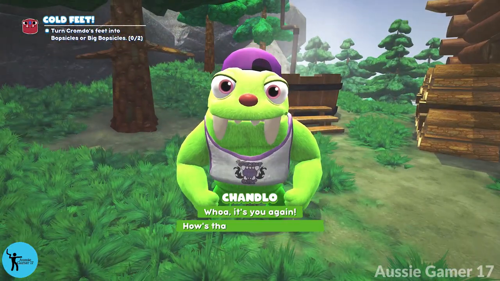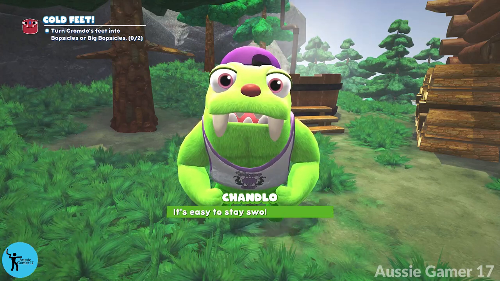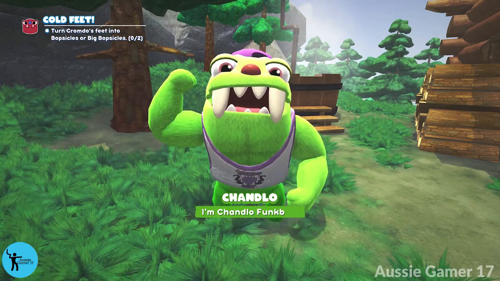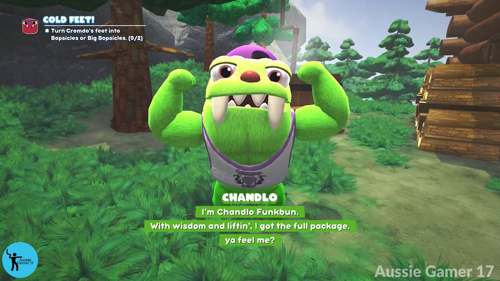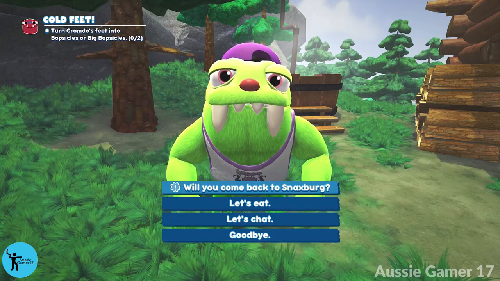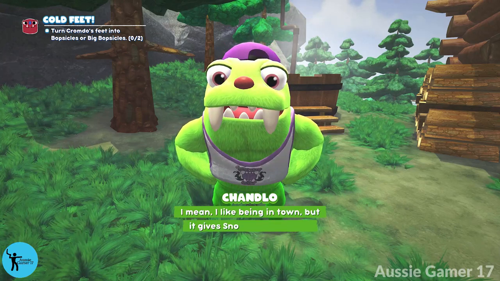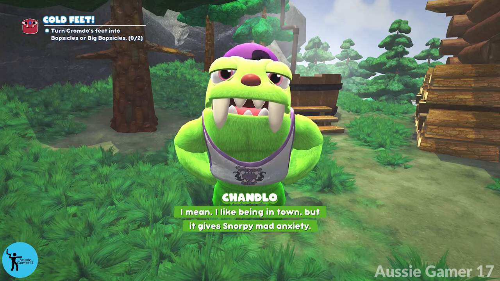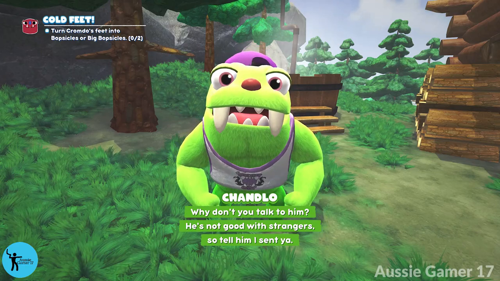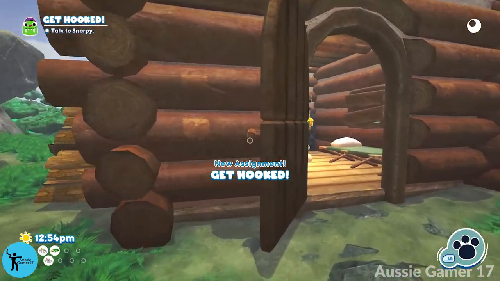Talk to Chandlo. Whoa, it's you again. How's that sweet mountain air treating you, bro? Pretty good, bro. Easy to stay swole in paradise. Easy for me, anyway. I'm Chandlo Funkbun. With wisdom and lifting, I got the full package. Whoa, bro, yeah. Will you come back to Snacksburg? Nah, I'm good. I mean, I like being in town, but it gives Snorpy mad anxiety. Why don't you talk to him? He's not good with strangers, so tell him I sent you. Sounds good. All right. Back to Snorpy again.